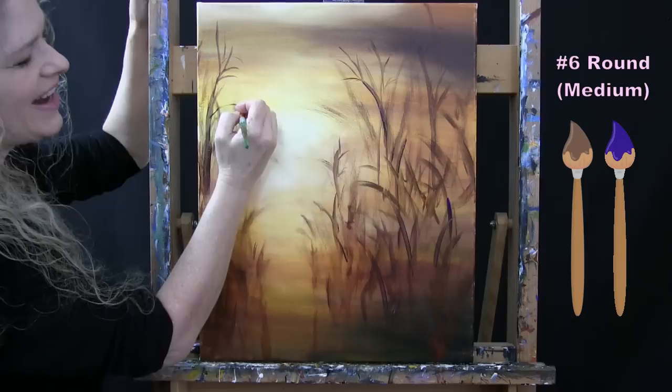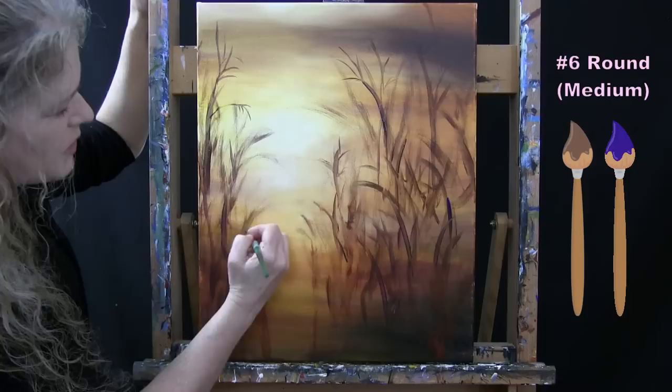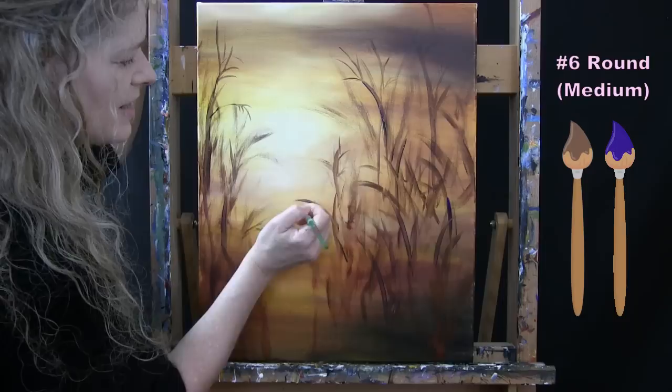I just am kind of adding little ones here and there, and then maybe I've got a couple of the longer stalks coming down here. Maybe I've got a couple of little stray pieces that are gonna work their way into this little alley. And again, I'm not pressing hard. If you are finding your lines are too thick for you, you could certainly switch to your smaller brush to get these little tiny pieces to kind of make their way out into here, but it's totally up to you.